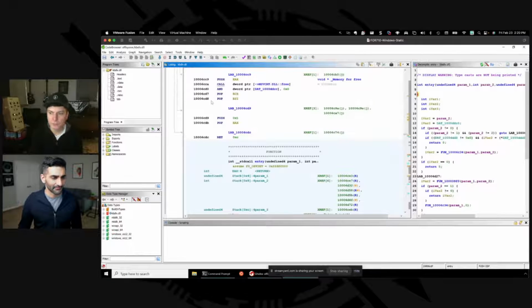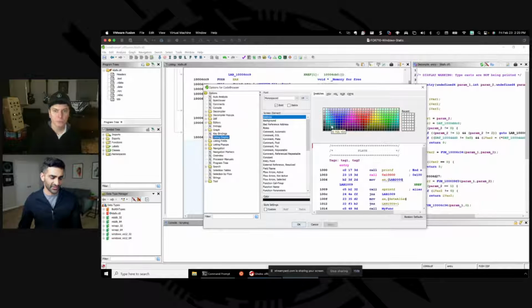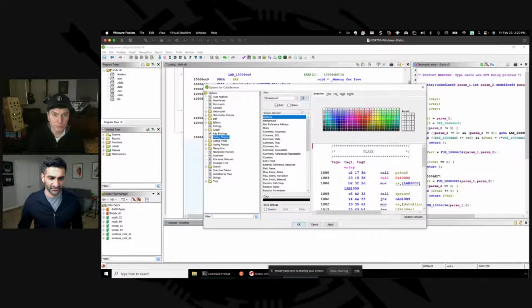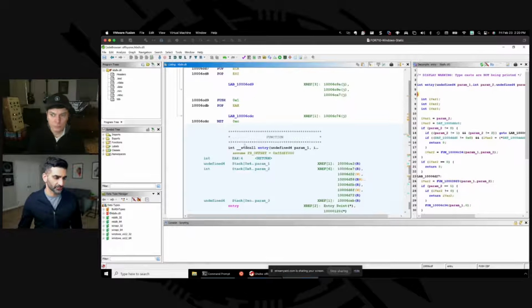Okay. And on that note, one thing I'll probably do here, since some of these fonts are small: the Listing display, which is really where this disassembly is shown, right? That's the main view that, of course, you spend a lot of time with. You could change the font size here. So I'm just going to make it a little bit bigger, but I will continue to zoom in as well, just to make sure that we all can see what we need to see here.